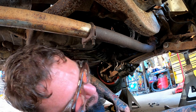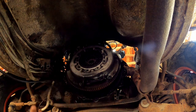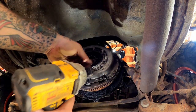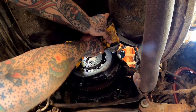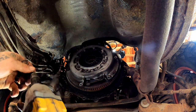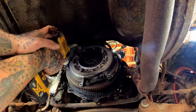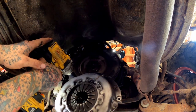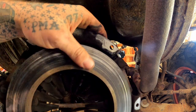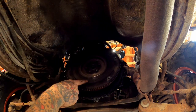We'll shove that little rink dink out the way. Pressure plate off. Damn, everything on this thing's a 14 millimeter. Ah, yes, I remember these now. I'll show you why here in a second. That's one way to drop her out of there. Oh, she's been hot and she's grooved all over. Holy crap. Same with that baby.